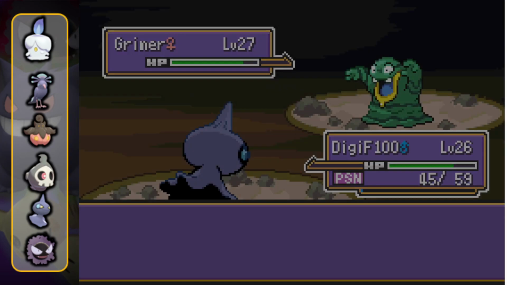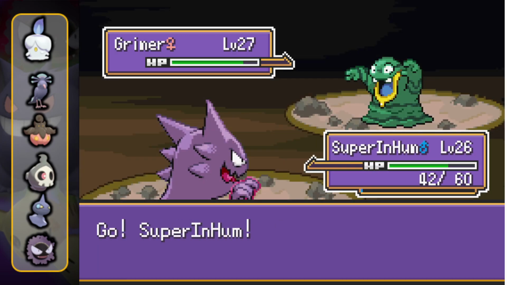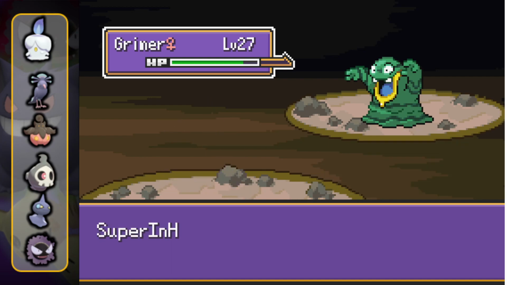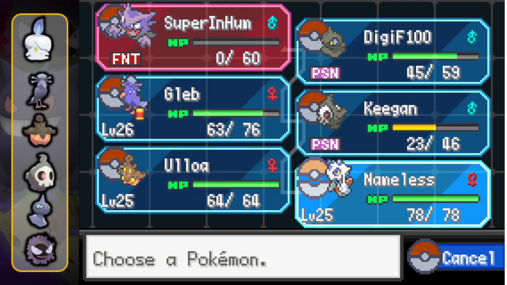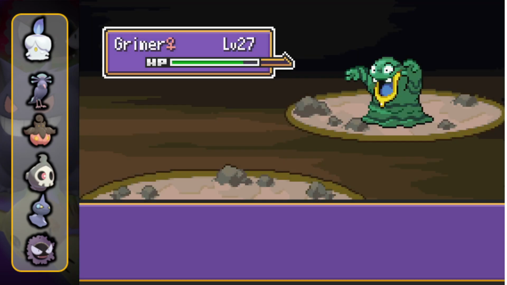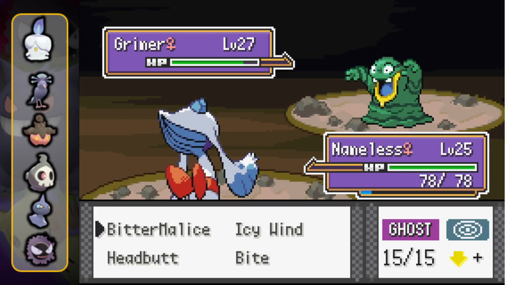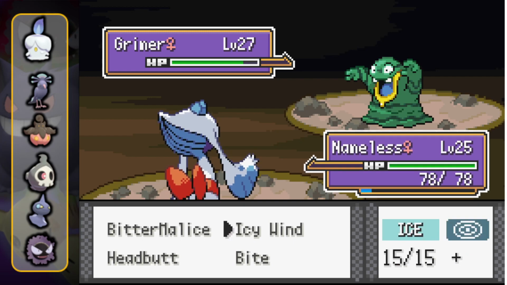Let's go into Haunter. This could be bad, though. This thing probably knows Bite. Uh-oh. Uh-oh. I should have healed. Nameless? Time to make a name for yourself. Well.